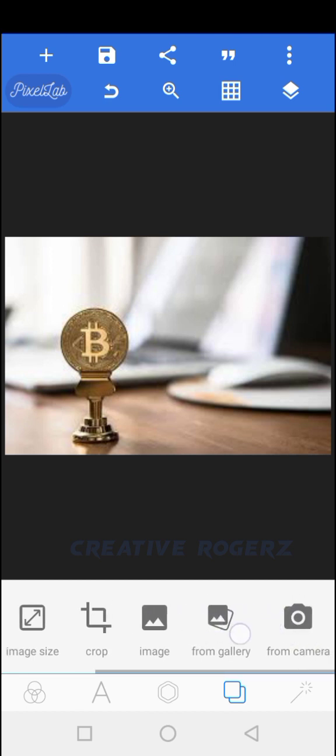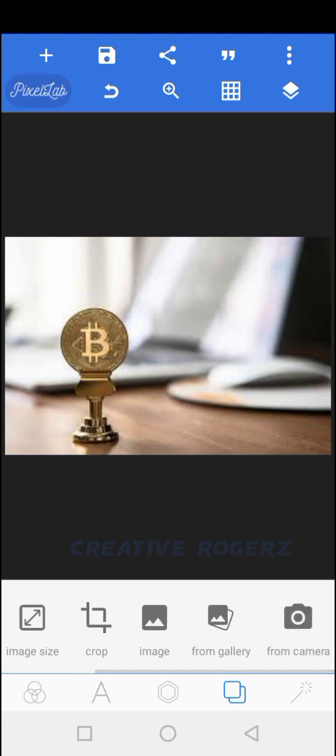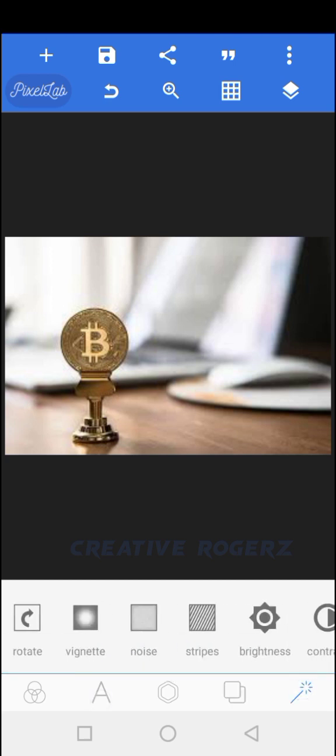Then from camera, this is where you now open. That's when you get a live image. You open your camera and snap anything you want to use as background. So you can now design with this if you want to use it as your background. So that's how this works. There's not much here. Then the next thing here, we have this.